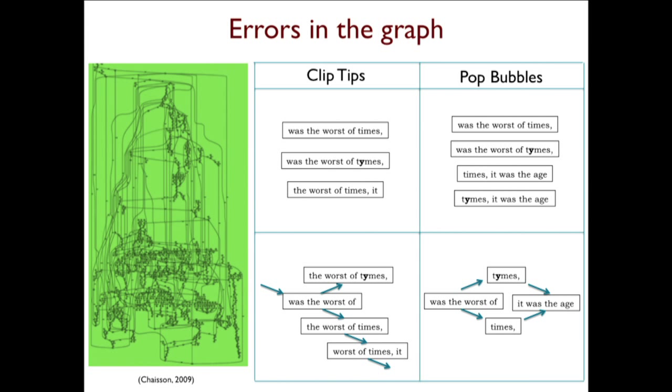If you have just the right placement of error, if you have some heterozygosity in your genome, you'll have what are called bubbles, where you have these parallel paths that go from flanking the heterozygosity, flanking the error, back to that homozygous region. Again, the assemblers do an okay job with this.